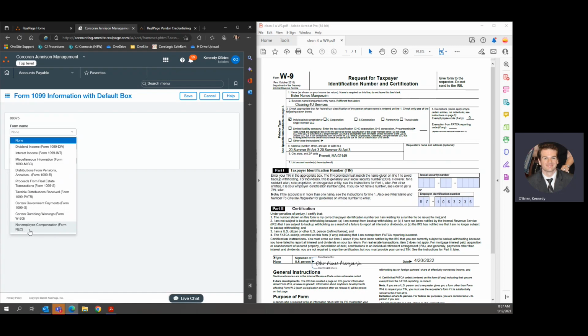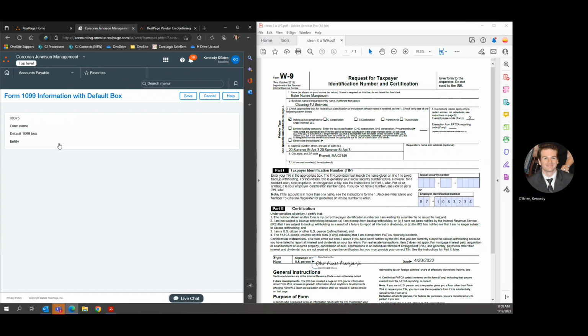All other times, when you have a 1099, which would be partnership, trust estate, or limited liability company, if it's any of those 3 things, we're going to do miscellaneous information, form 1099 MISC. So in our case, we're going to do a form NEC. In those other 3 cases, you would be doing a form 1099 MISC.